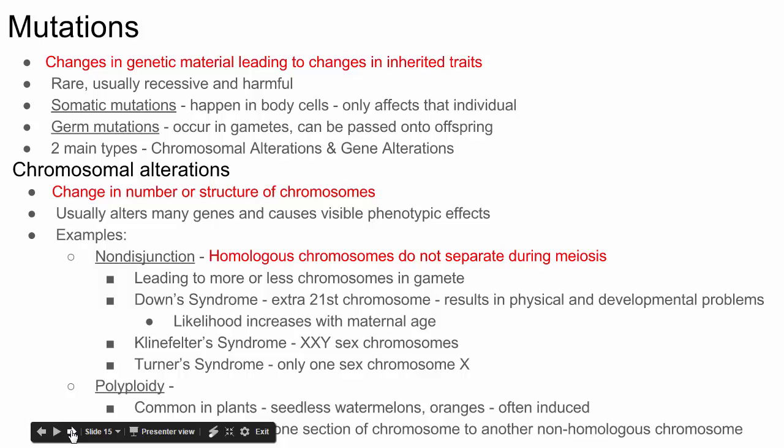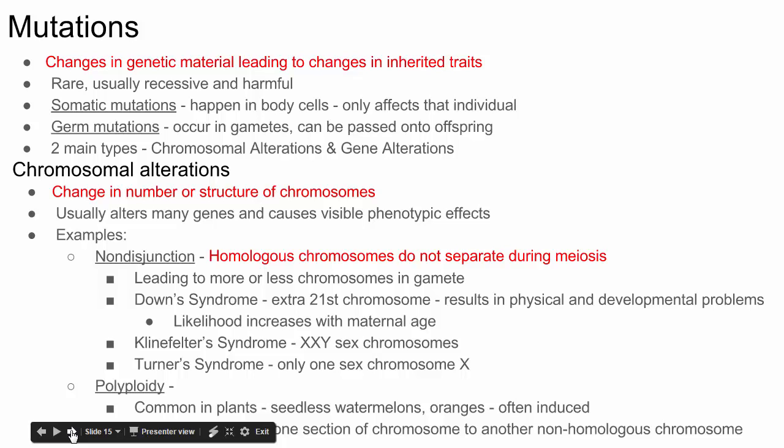That's what non-disjunction is. And that can lead to some syndromes that we're familiar with. Down syndrome, for example. When you say the word syndrome, it means a whole bunch of different effects create what we call a syndrome. So Down syndrome is caused when a person has an extra 21st chromosome. So sometimes the 21st chromosome has non-disjunction. Two of them go to a sperm cell or an egg cell. If that sperm or egg cell produces a zygote and it grows into an embryo and a fetus, then that child would have Down syndrome.